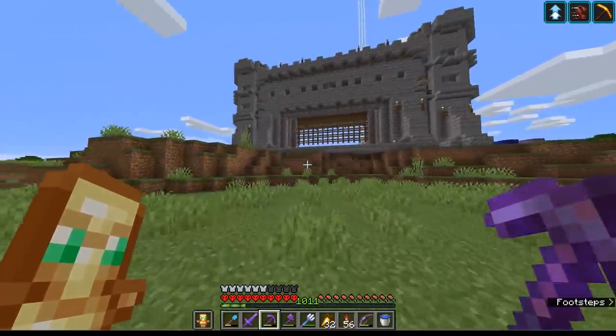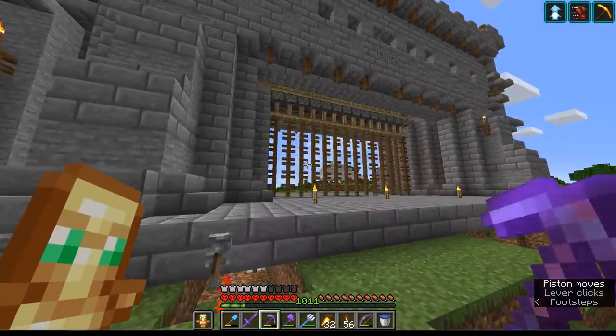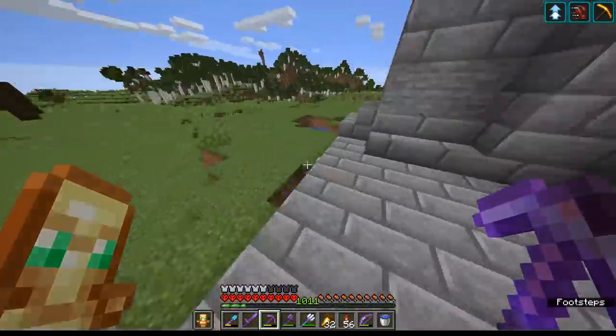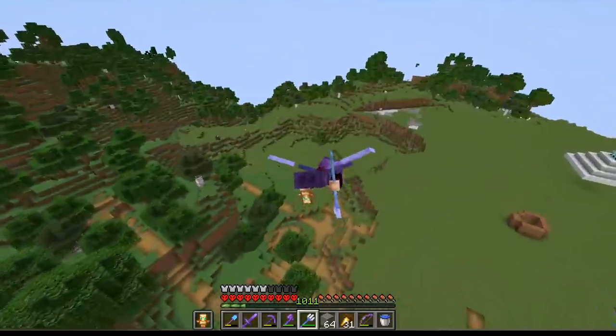So after a long time of work, the gate now works. So as you can see now, it is opened. If you press this, it will close. You obviously cannot go through this. But if I press here, and boom, there we go. Now you can go. I think definitely we need a bigger space.